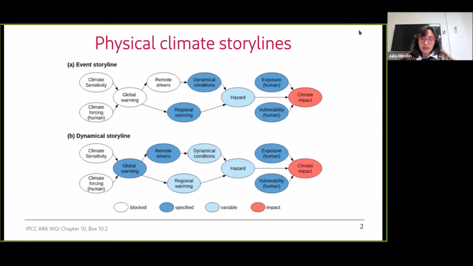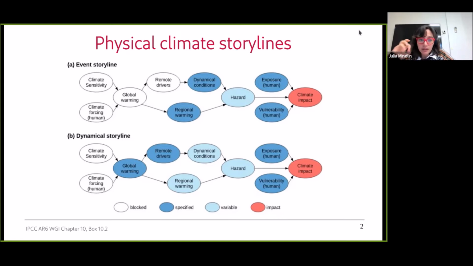And in particular, when we're interested in understanding impacts, we have several questions that we might want to answer with the storyline approach. So these are just two types of storylines. The first one is an event storyline. So this is different from what Rohit showed. With this type of storylines, what we can do is create a specific simulation in which we reproduce the exact same dynamical conditions that were responsible for an extreme event, and we can change the level of warming in that simulation, to simulate a counterfactual world without climate change and a future world with a certain level of warming, and we can address how that specific event could be or could have been without global warming or with a specific warming level.